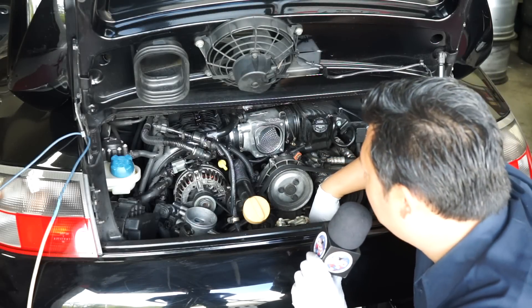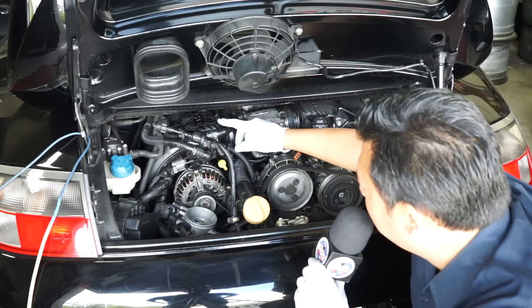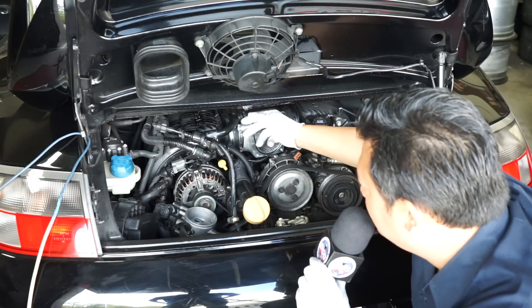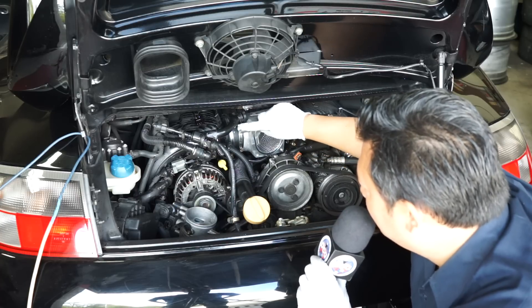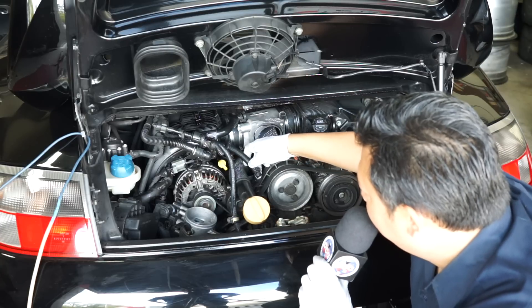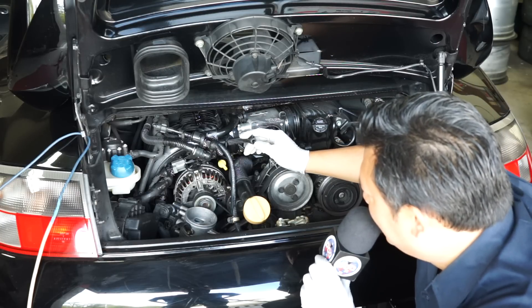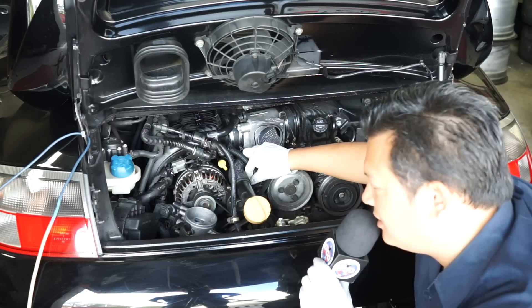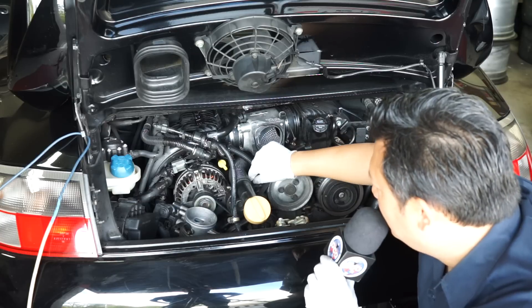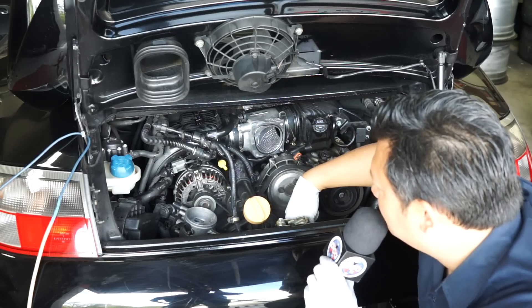We've hit a little snafu, as sometimes happens with a project — but it's not a huge deal. Earlier I mentioned being careful not to move the hose too much. No fault of the mechanic; he just barely pushed it over to get the hose fitting back onto the plenum. Because these two pieces are joined, it wiggled the connector and a fountain of coolant came out. It's simply because the plastic has aged. It's actually a good thing it happened here in a controlled environment so we can replace this piece. No big deal — we'll take care of it and move on.